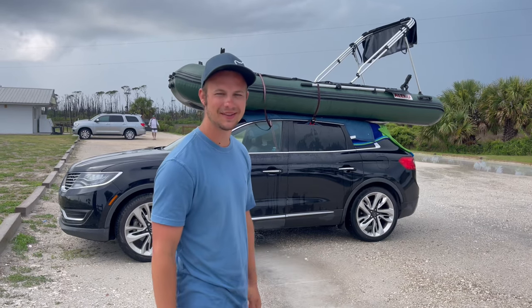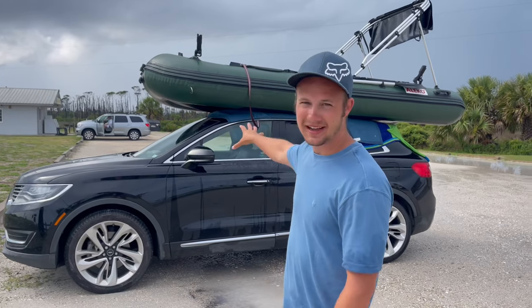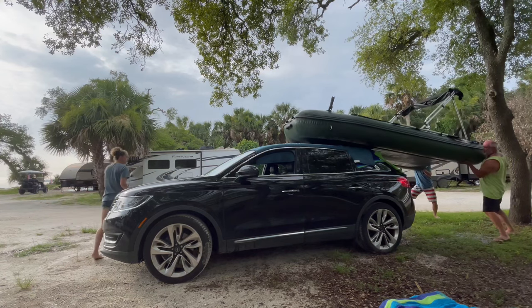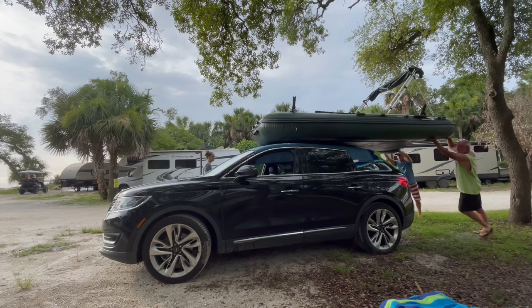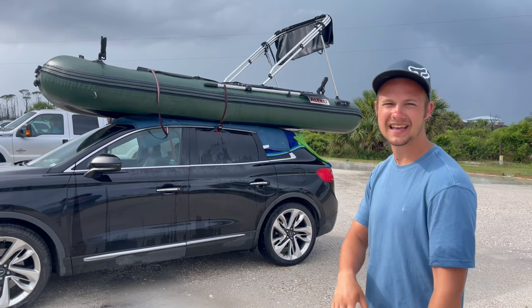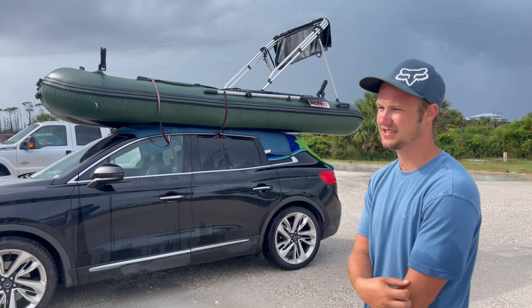There's not much fishing in this video, and that means I didn't do too well. So getting the boat up on top — it's a little bit of a process. Thankfully, at the campground we're staying at, the neighbor was nice enough to help me. But with my wife and I, we can do it — it's just a little bit difficult. Taking it off is much, much easier, and that's what we're going to do here in just a second.